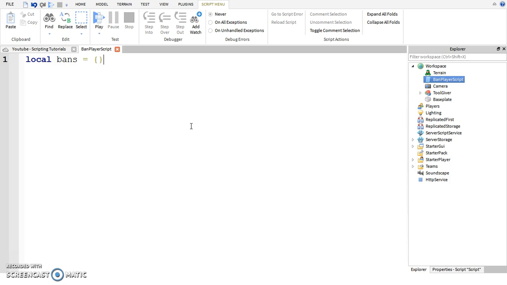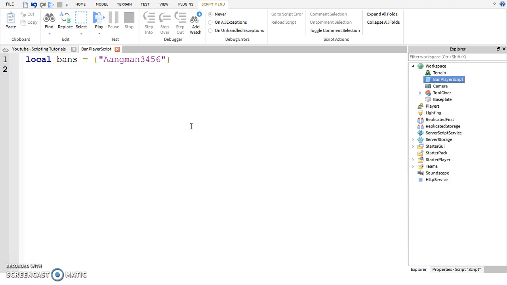Okay, so in this case, since there may be multiple players who are going to get banned, I'm using a table, and I'm not doing like band1 equals and then the player's name, because that would take a long time. So really quickly, before we even move on, in this table, type your own name, and you'll see why later. Just trust me, type your own name. Mine is Eggman3456, just like that. That's how you gotta do it, okay?